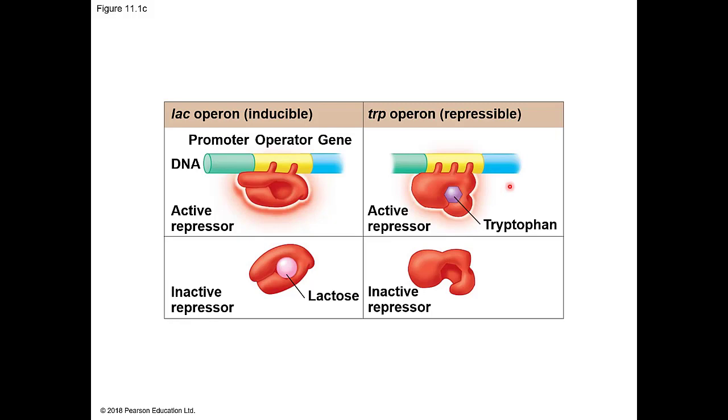The interesting thing about the tryptophan operon is this is not something we need to break down. This is something the cell needs to build. This is an important amino acid that we need in cells to build proteins. If we don't have enough tryptophan, we need to build tryptophan, and there's enzymes that we have to use to do that. Normally this is on and we're making tryptophan. If the tryptophan level gets high enough where we don't need any more tryptophan, that tryptophan comes and turns this off. It makes it so that this repressor can bind to the operator and therefore stops transcription.